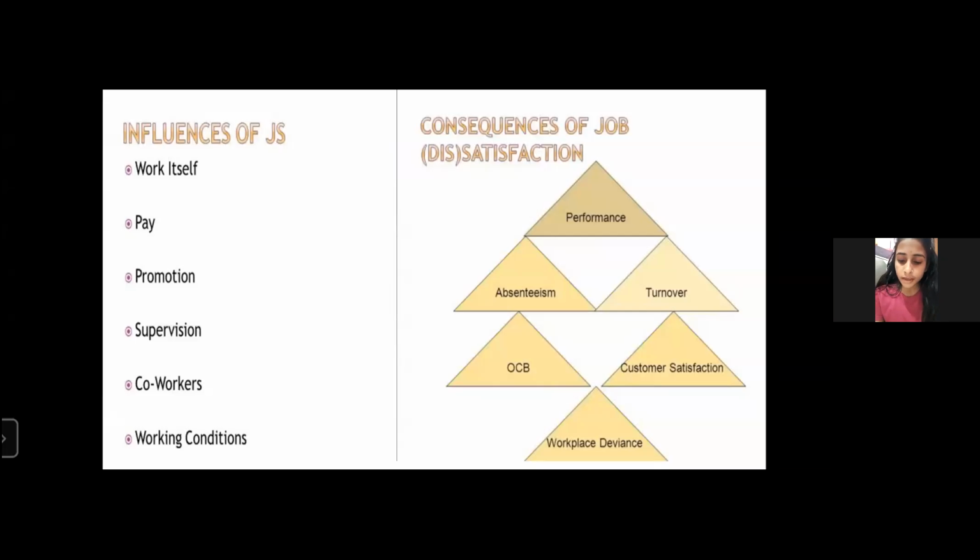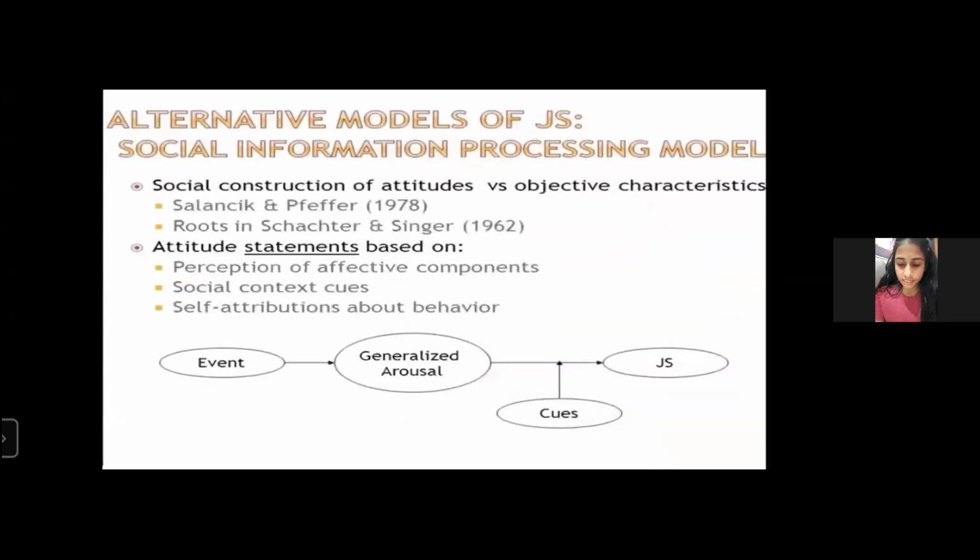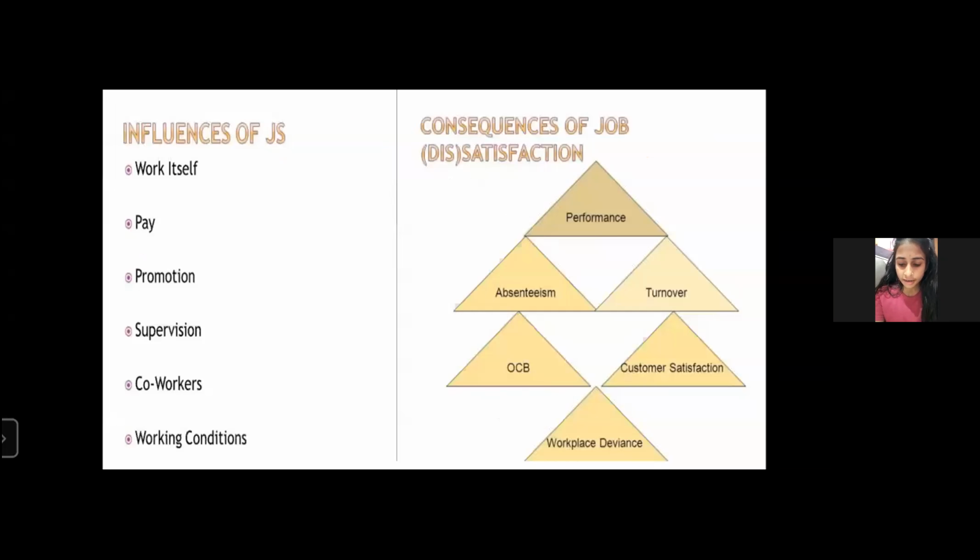And pay: to give somebody money for work, goods, services, etc. Promotion: received a promotion in the past 2 years leads to increased job satisfaction. Supervision gives managers and staff the opportunity to discuss and develop skills. Now, working conditions. Working conditions are the context within which a worker is expected to perform his job.